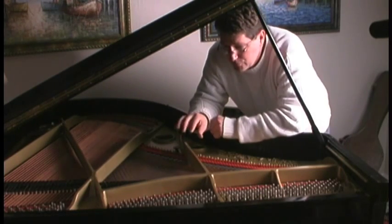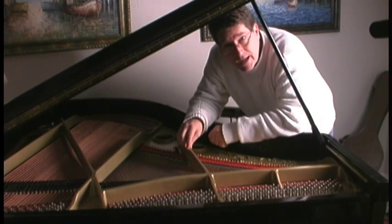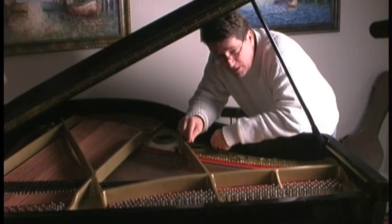Now, when we get everything removed and we take the harp out of the piano, we're also going to inspect the harp for cracks. Now we've identified everything that was wrong with the piano. Luckily, our soundboard, our harp, and our bridges were in great shape. But we were missing some strings, the pin block was bad, and some of the strings were the wrong size and in the wrong place. We made a list of all of our strings, numbered them, measured them, and categorized them, and noted which note they were on, so that when it's time to go back together, we know exactly what size string goes where.